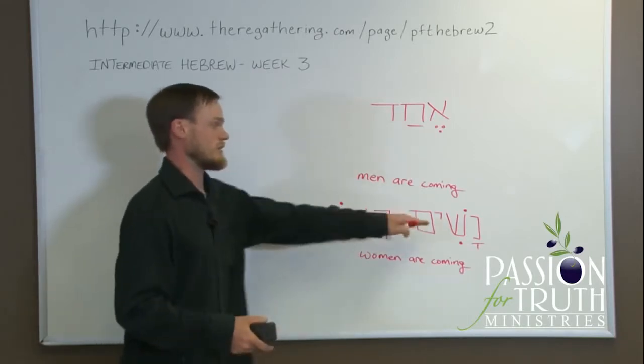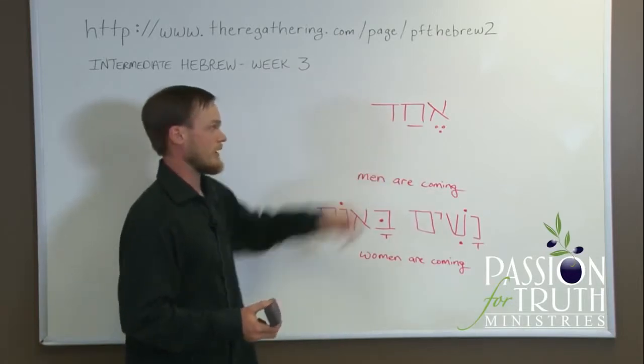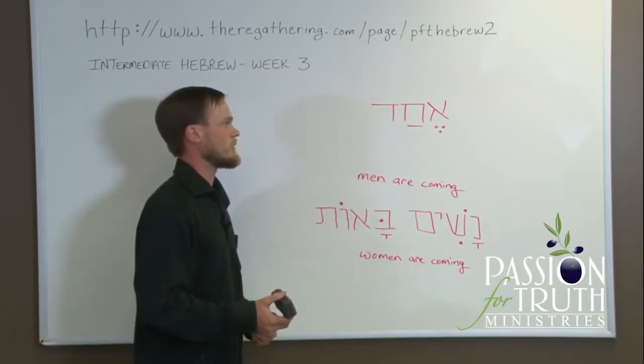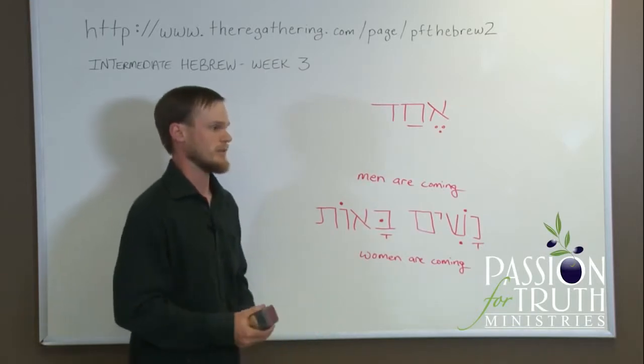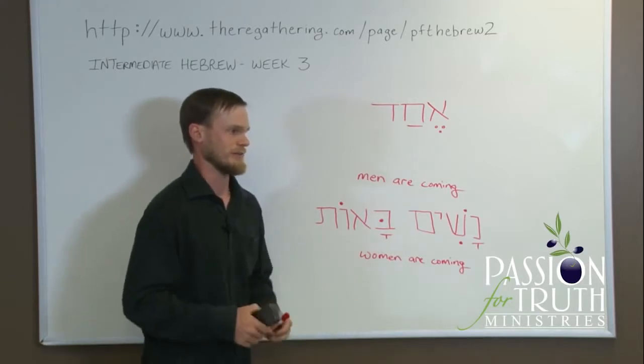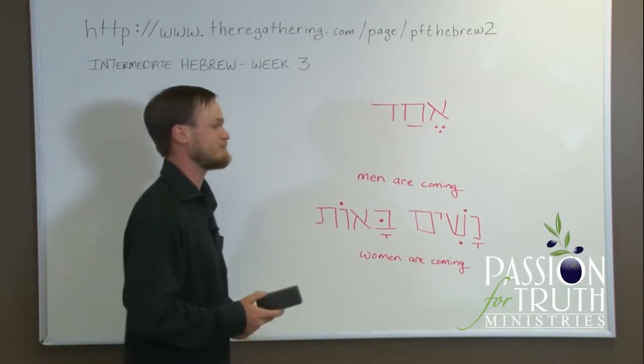But yes, numbers can be inserted into these sentences. You know, you could even insert echad into the sentence "a man is coming" to make it "one man is coming." But you'd have to do it a certain way to make sure you satisfy the rules concerning that, which we'll get into a little bit next week. So.